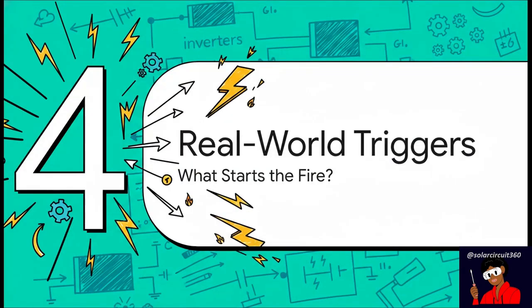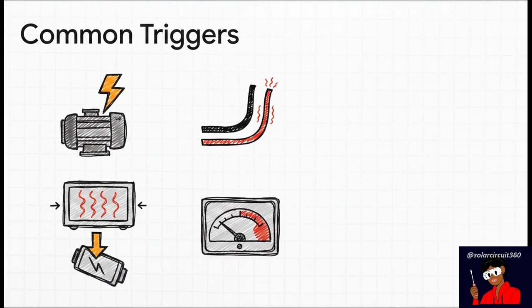Okay, so that's the internal story. We get it. But what actually starts this fire in the first place? Let's zoom back out of the electronics and look at the real-world things that kick this whole mess off. Things you might actually have some control over. And here they are, the usual suspects.